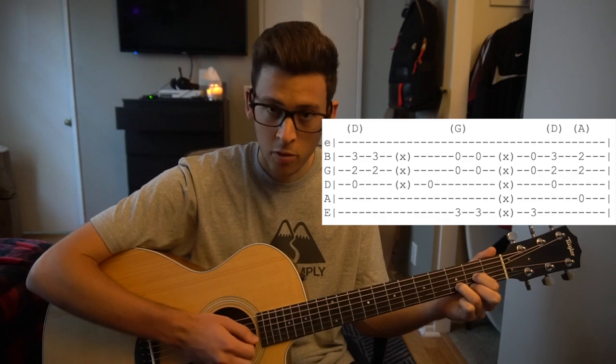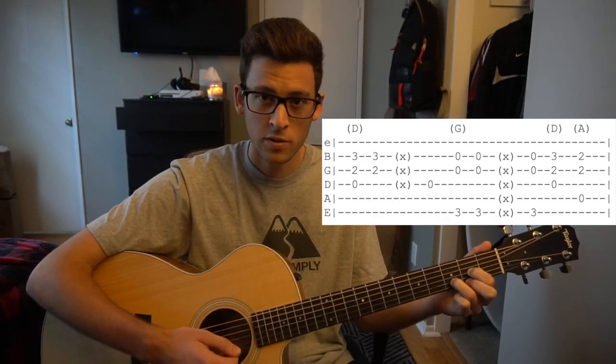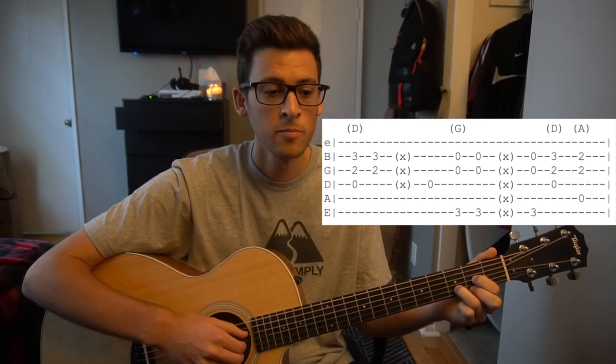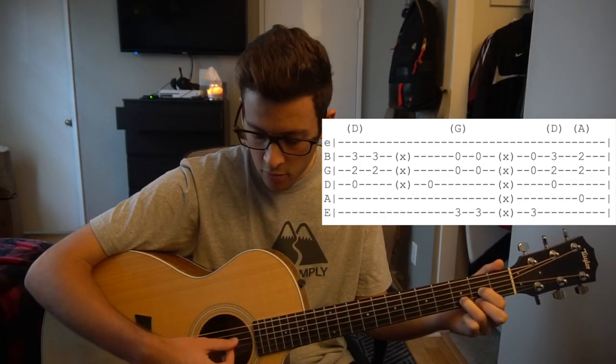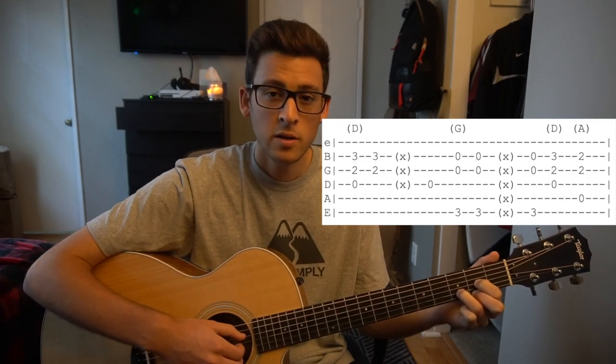And I'm doing a palm mute. You don't have to do the palm mute. You can let it ring. That would sound like this. But if you add the palm mute in there, it sounds like this instead. From there, after you do that palm mute, you are going to pluck your D string again. So that sounds like this.